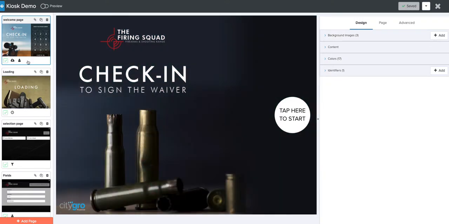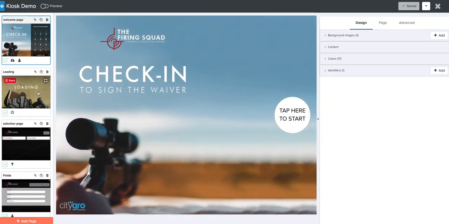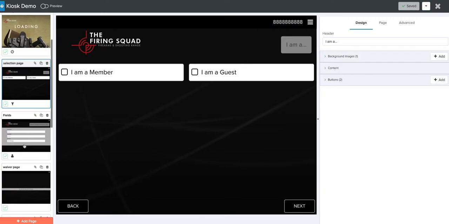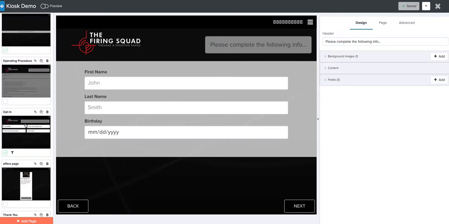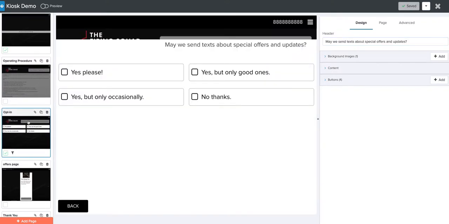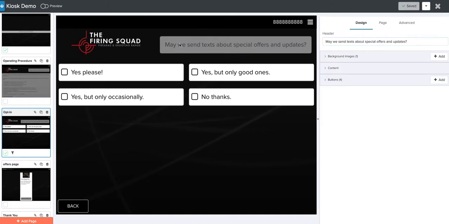All right, so I want to branch into the second portion of what we do. Any of the data here, rather than just storing in a file cabinet, we want you to be able to use. Now, we don't spam customers, and we encourage you not to spam your customers. We do ask them, however, if they'd like to receive more information. This is an example. May we send texts about special offers and updates? We give multiple ways to say yes. This increases the rate at which people opt in. However, they can say no and move forward. If they say no, we don't opt them in. Whenever you send out a text or an email blast, they won't get it. But for people that do want to stay in contact, it's a very good way to ensure that they come in quite a bit more often.